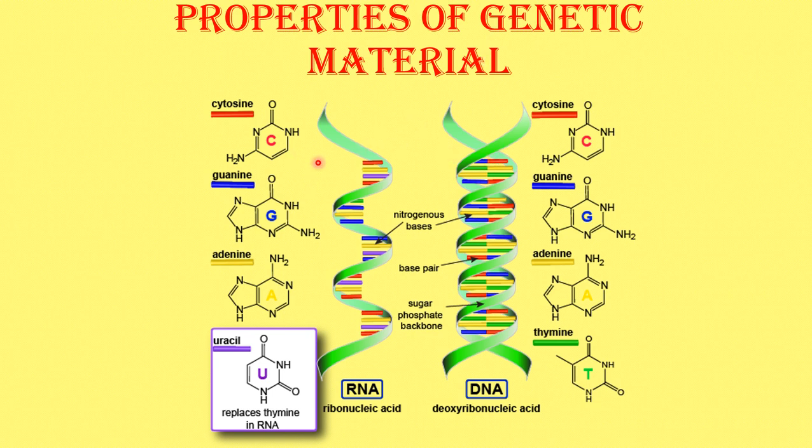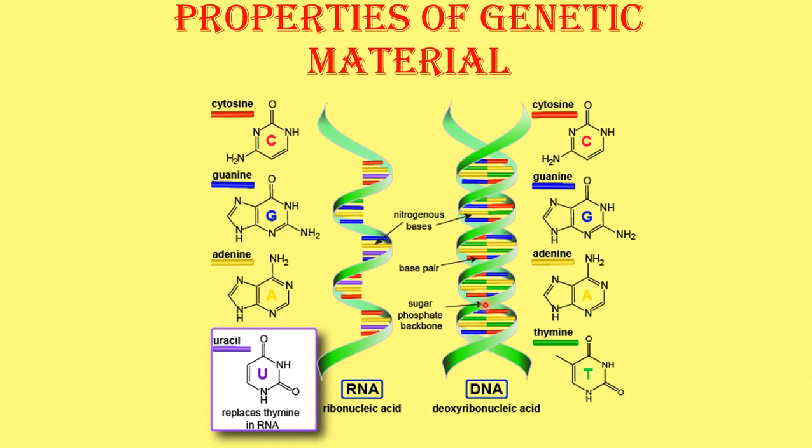So already we have studied RNA is single stranded, DNA is double stranded. RNA consists of 4 nitrogenous bases: adenine, guanine, cytosine and uracil. But in double-stranded DNA, the nitrogenous bases are adenine, guanine, cytosine, but instead of uracil, thymine is the nitrogenous base present. And one more, the pentose sugar present in RNA is ribose sugar. The sugar present in DNA is deoxyribose sugar, right?